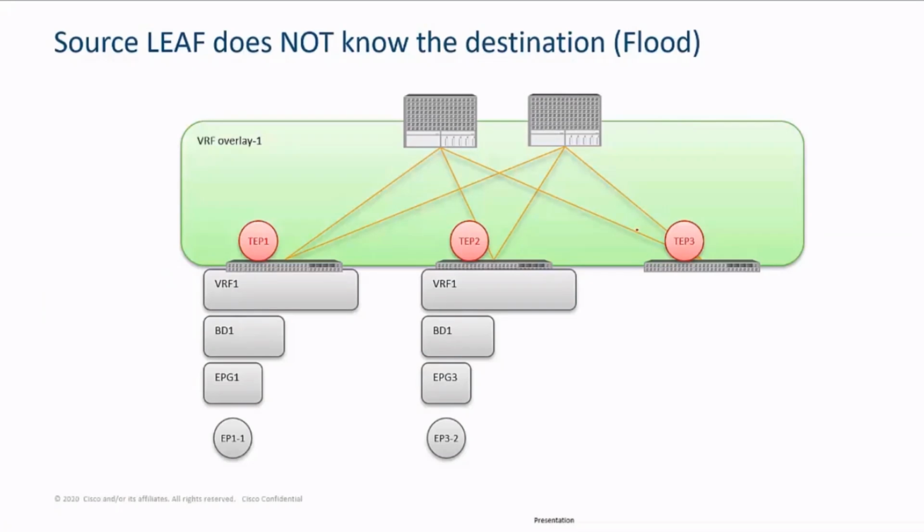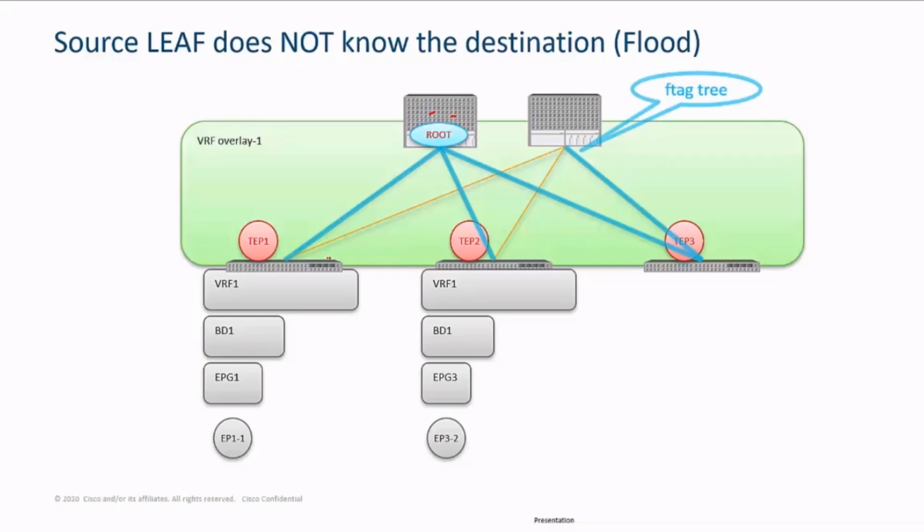And the way it works is to understand how this works, you need to understand something called an F-tag tree in ACI. So an F-tag tree, it stands for forwarding tag tree. And notice the spine. So let's talk about a couple principles of the F-tag tree. Number one, a spine will be the elected root of an F-tag tree. So notice we have the spine, and so the spine's going to build out the tree. And when it builds out the tree, it needs to make sure a couple things happen. Number one, it needs to make sure all switches are part of the tree.